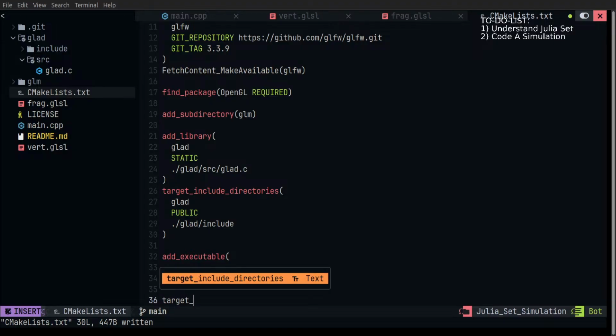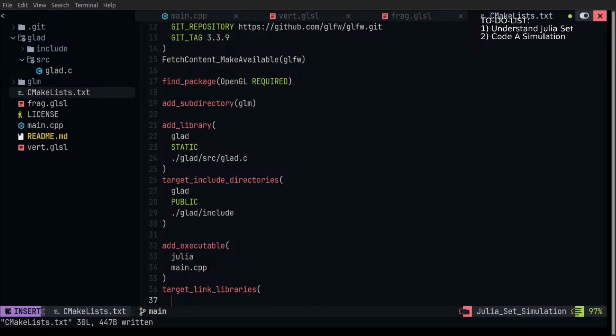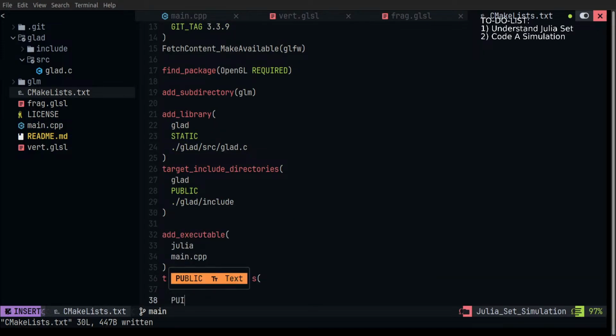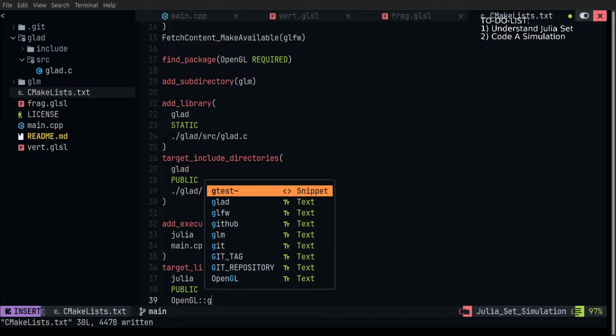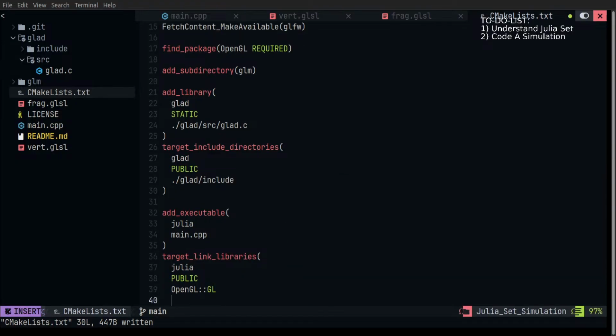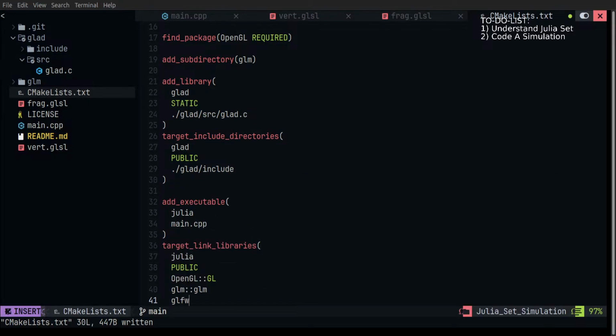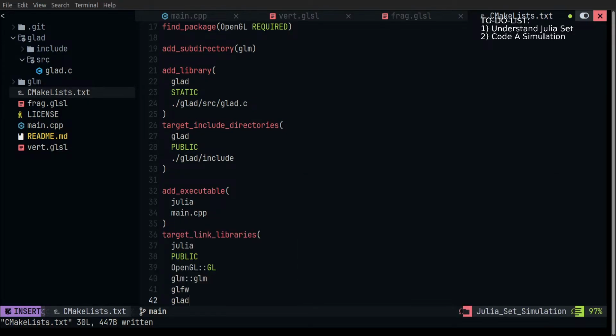We can do target_link_libraries. We will do public OpenGL, then glm, glfw, glad.